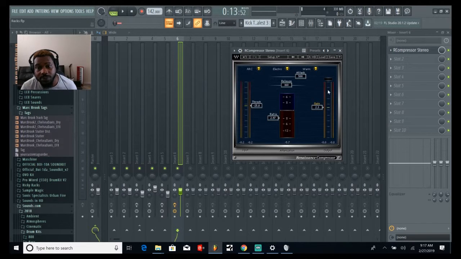I don't know if you noticed, this bar up here was turning yellow. That means it was clipping. It was too loud. So you don't want to do that, because if you have it getting hot in all your effects and presets, you're going to start to hear some distortion.